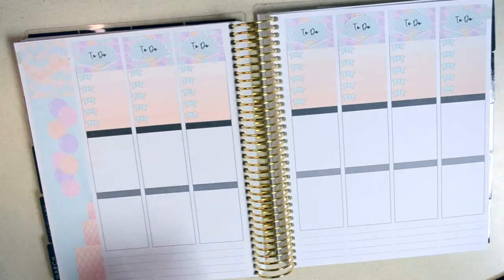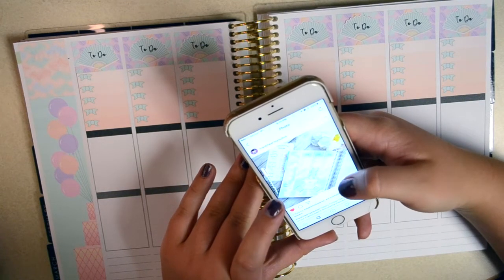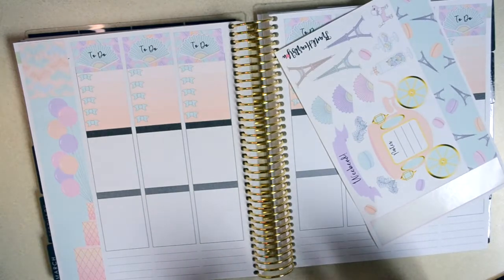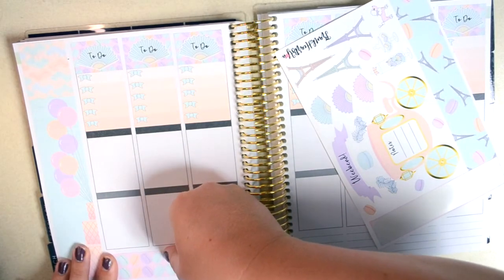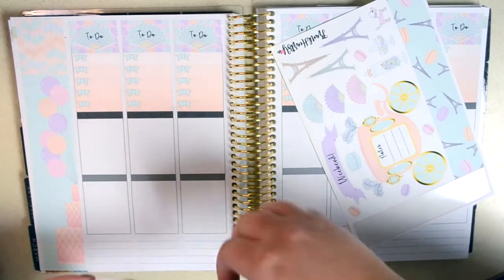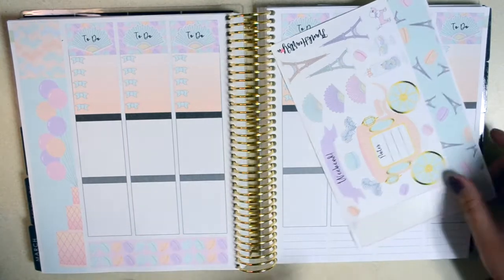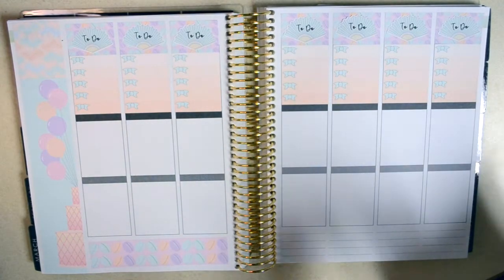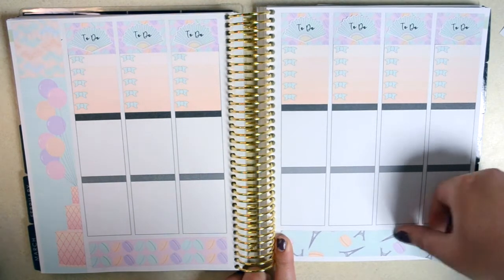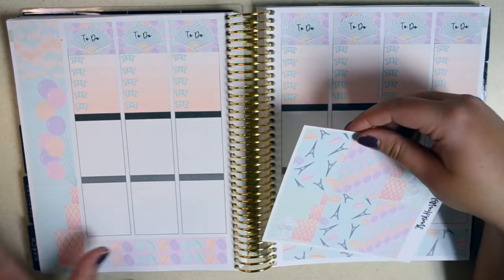Okay, I love the way her stickers feel. So now let's see. So she just has three full boxes. Okay, let's go ahead and put down the bottom washi, which I think, perfect. And then I'm guessing this goes over on the other side. She only has a picture of one side. It's pretty though.